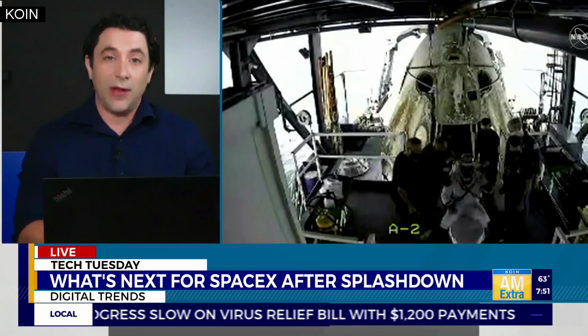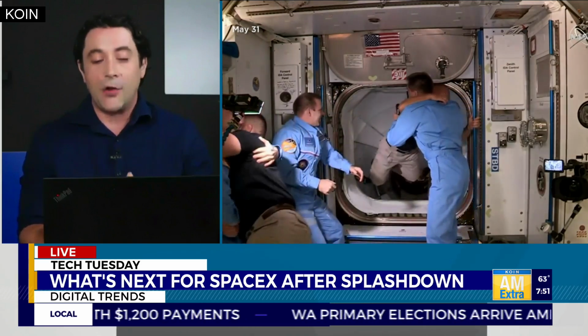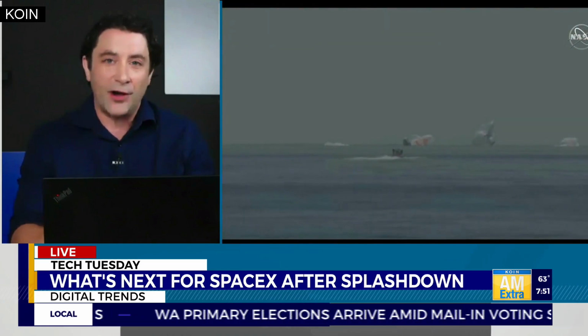and getting it essentially spruced up for the next launch, which would be the actual original first launch in this new line of sending people to the International Space Station. So it'd be the Crew Dragon 1. That's what they're going to be calling that one, and that's anticipated to be sometime in September, maybe later on in September. It'll have 3 American astronauts, 1 Japanese astronaut, but another mission coming up pretty quick, a really quick turnaround actually. So within a month and a half, say, we'll probably have another launch. Yeah, we're entering the era of commercial spaceflight.